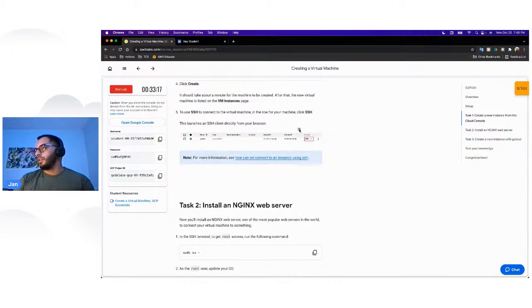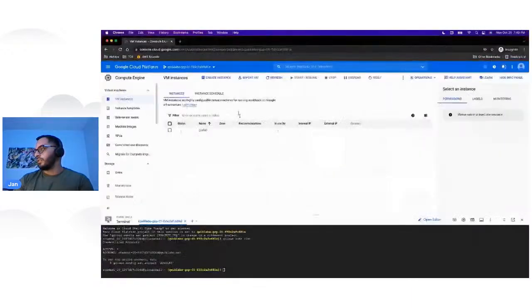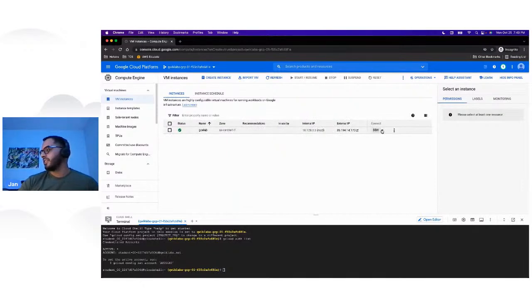And then obviously, we do want to make sure that you have SSH enabled right here if it's not already preset, but our lab is still loading, so we just have to give it a second or two. Oh, there it is.